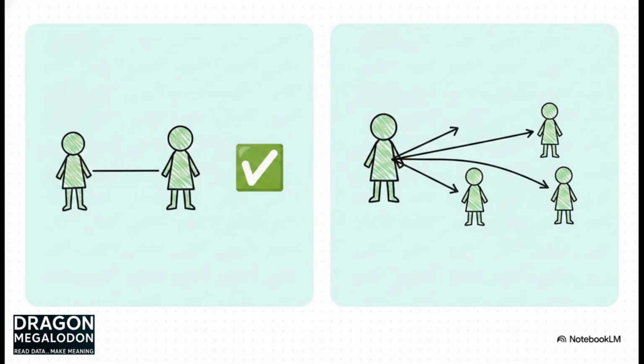To really visualize this, think about a real-world analogy. First, we have valid code, the biological mother rule. If you input any person, the system outputs their one biological mother. Every single input maps to exactly one distinct output. Boom, valid function. But what about the alternative? Total fatal error. That's the general mother rule. If the system just asks for a mother, one person could map to a biological mother, an adopted mother, maybe a stepmother. Multiple outputs for just one single input. That breaks the protocol and your code crashes.